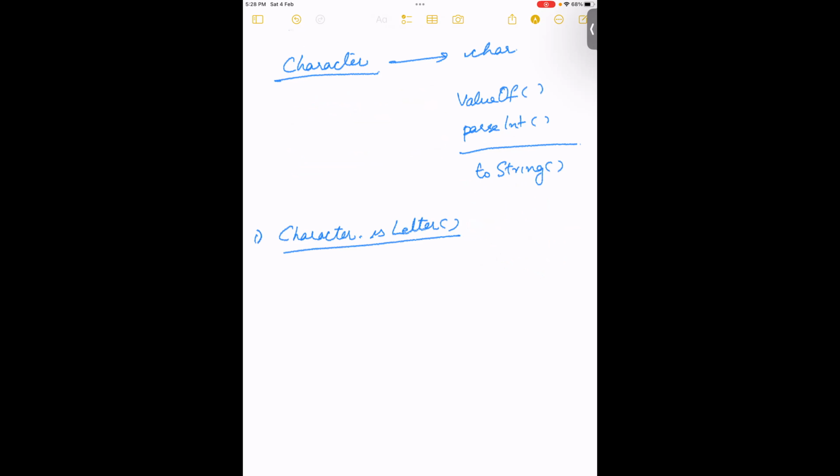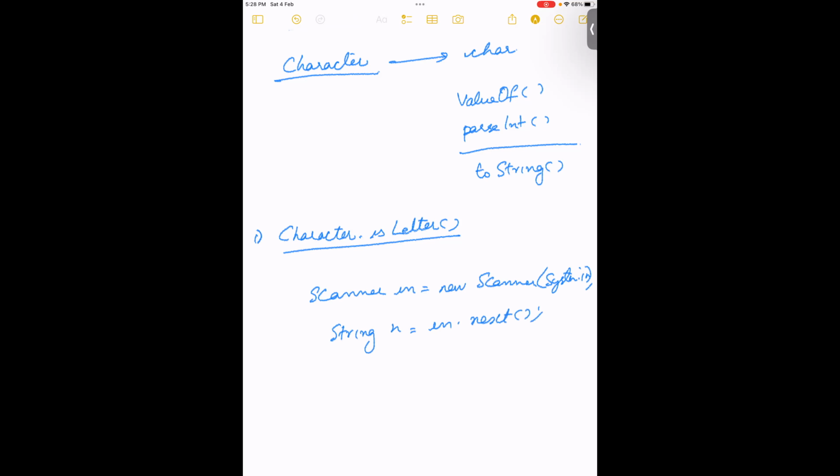Character dot, see, this is a wrapper class, and I am writing the wrapper class name as it is. In the case of the Scanner class, we were creating an object, and then on the object we were calling its method. Remember, Scanner sc = new Scanner(System.in). This is how we were using it. And then if you want to read a number or something, you will write sc.next.